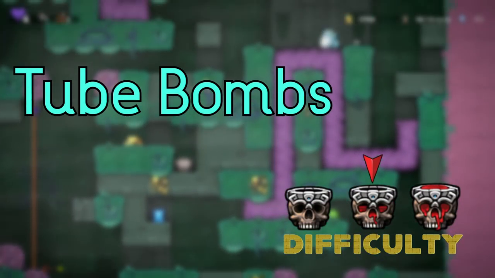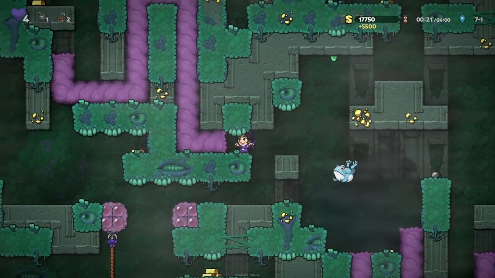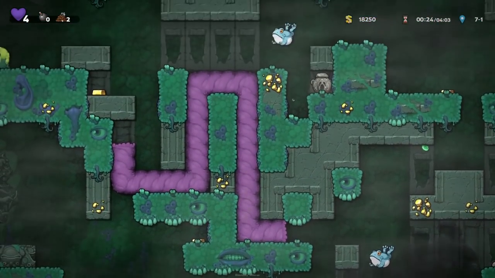Holding a bomb before entering this type of tube allows you to save some time in Sunken City during speedruns.